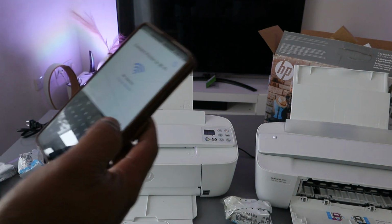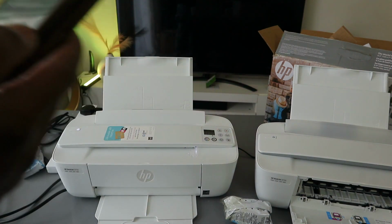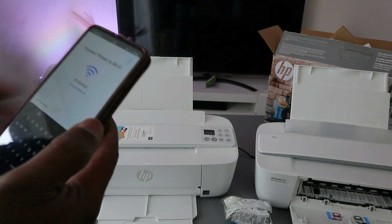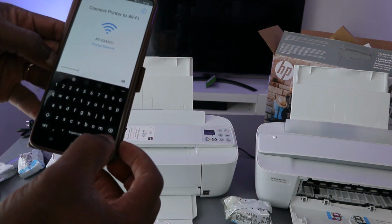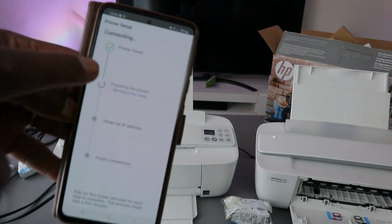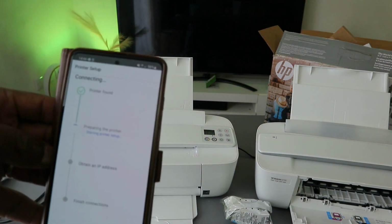Okay, and I'm happy. You can also press the I sign to check the information you put in, if you're happy with it. I'm happy with the information. Then the next thing we need to do is select done. Okay, select continue, and you can see the printer is found. Okay, so the printer is found.